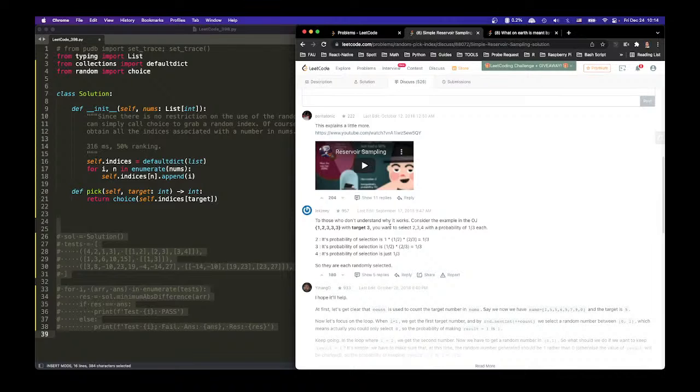Of 1 over 3 each. Probability of selection: the first step is definitely selected, the second step is 1 over 2, and the third step is 2 over 3. What is the probability of an ith value getting selected?